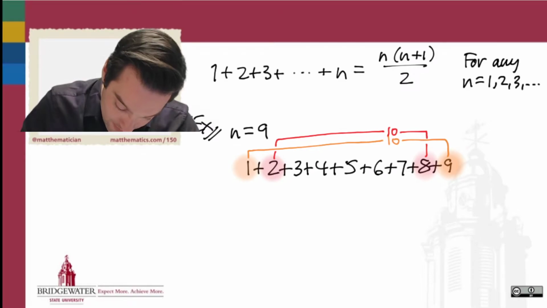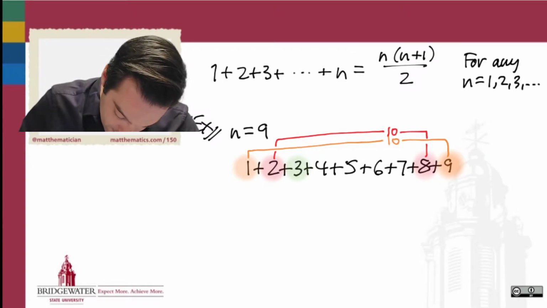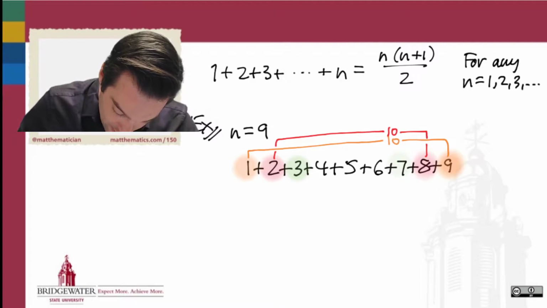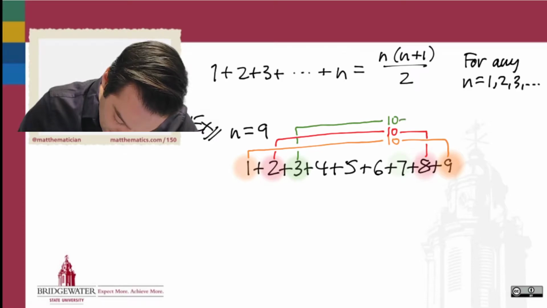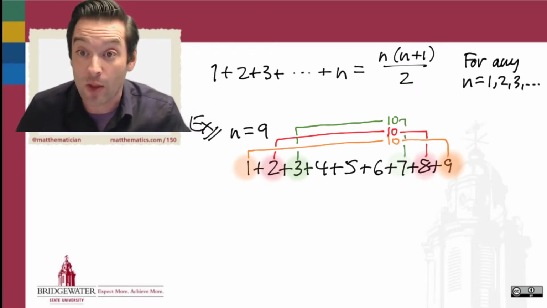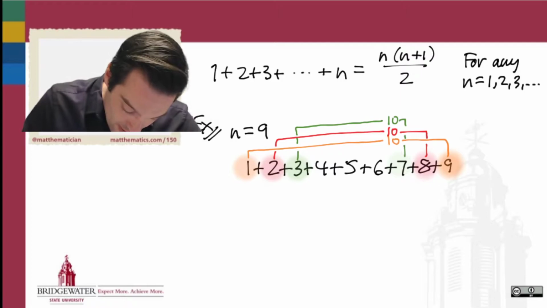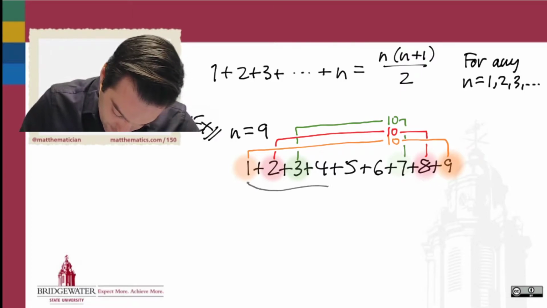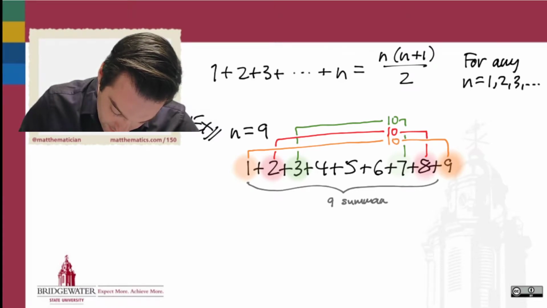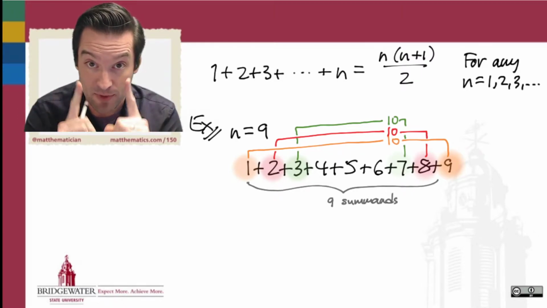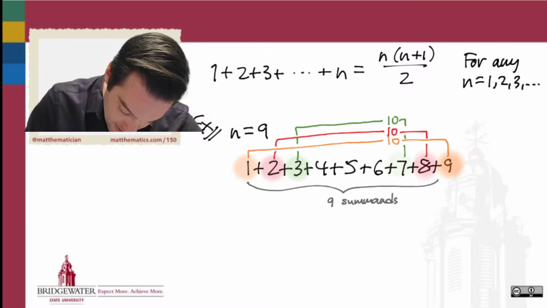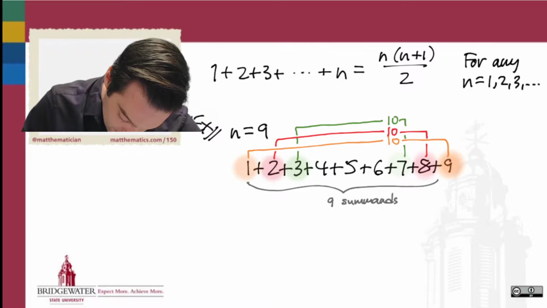And so on and so on. And so one way of making this argument is just by trying to pair up the least and the greatest over and over again until we have accounted for all possible pairs. And so if I look at this example, I have a total of 9 summands, 9 numbers that I'm adding up together, right? And if I pair off the first and the last, and then the next first and the next most last, and so forth, I'm going to end up getting a total of 4 pairs, aren't I?